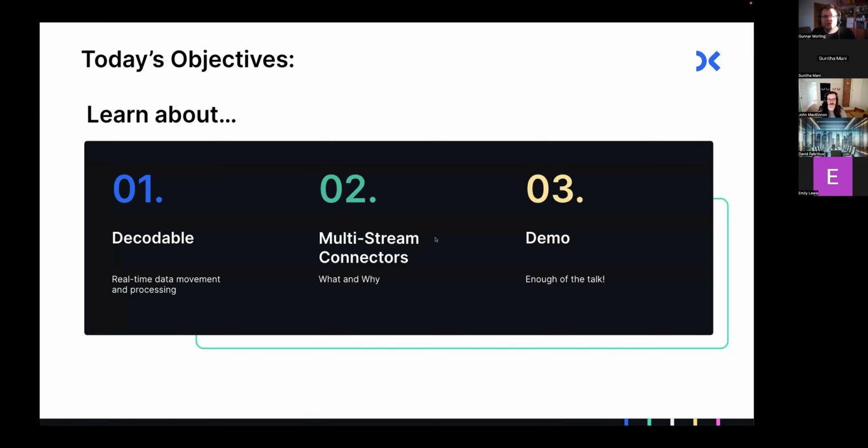Once we are done with that, we will get to the main part of the session. This is about this multi-stream connectors feature, which I mentioned. I will briefly motivate it, and then hand it over to John, who will give you a demo. If you have any questions around all this, please put them into the Q&A chat of Zoom, and from there I will be able to pick them up and hopefully answer some of those.